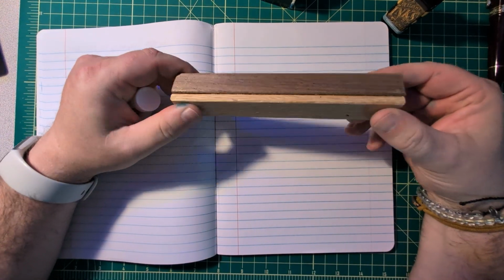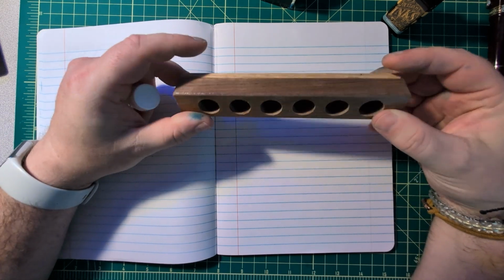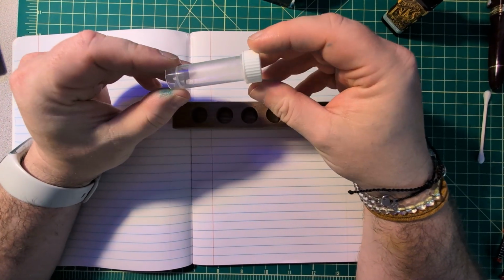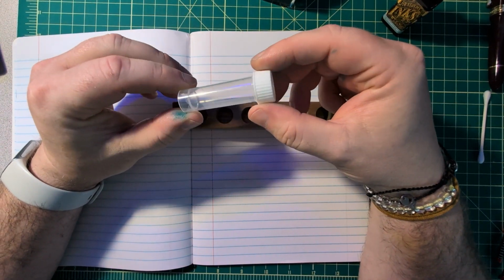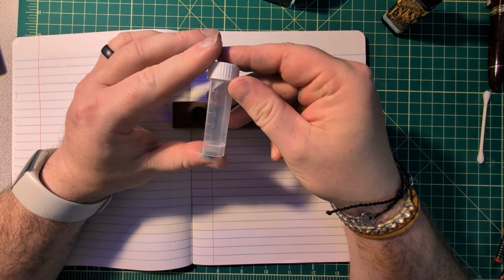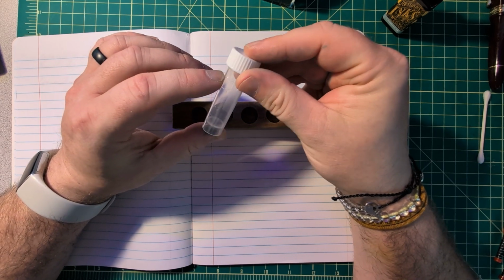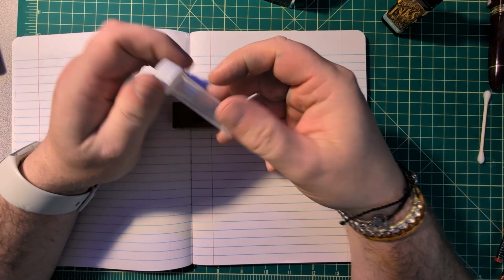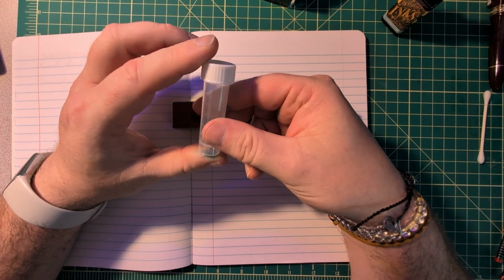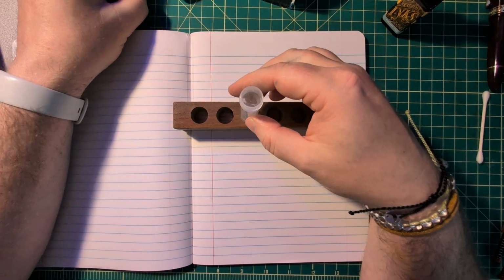I have this little tray that I slapped together out of some walnut and oak. It is not fancy, but it is effective. I built it to hold these little ink vial things that I got from Jet Pens. These hold about 5 milliliters, at least up to the top graduation, with the little conical feature in the bottom. Whatever, I don't care. Let's have some fun.